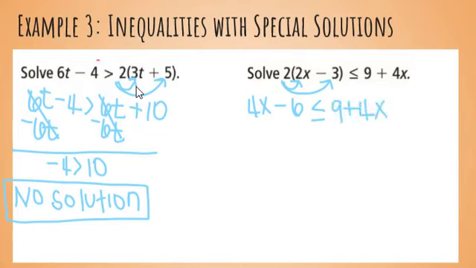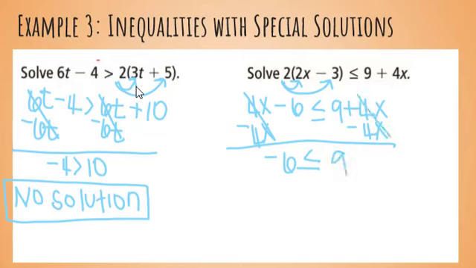Again, we have variables on both sides. We want to move this variable to the left side. So we're going to start by subtracting the 4x on both sides. So these cancel. I'm going to bring down my negative 6, bring down my inequality symbol, bring down my 9, and these cancel. So my variable has canceled, and I'm left with negative 6 is less than or equal to 9. So now I want to look at this statement and determine if it's true or if it's false.